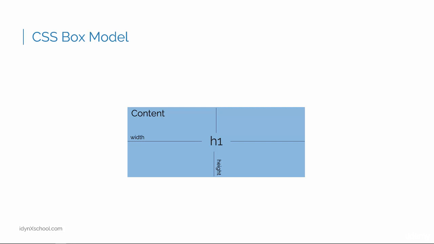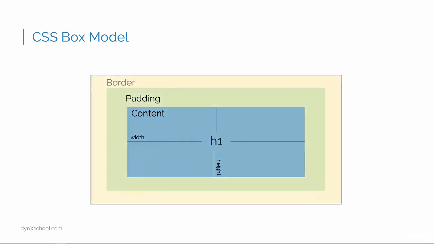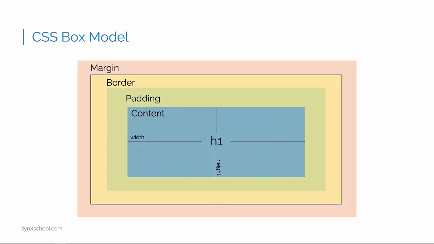Now, in addition to that, we have a few other properties which also control its spacing. The first thing is the padding, which is an internal spacing. And after that, we have border. It can be 1 pixel or 20 pixels thick, however thick you want it to be. That also controls space within the document. And finally, we have the margin property, which controls the space between different elements on a web page.